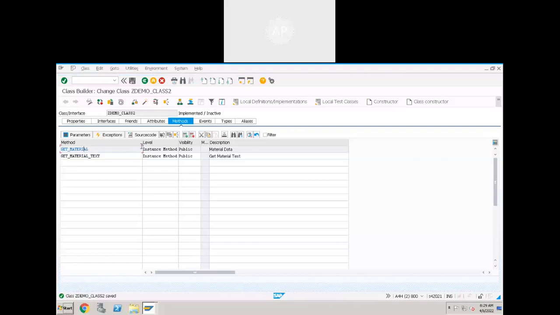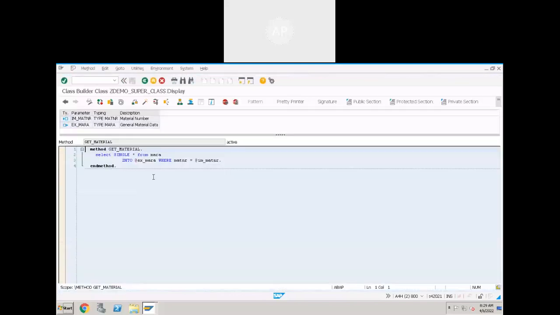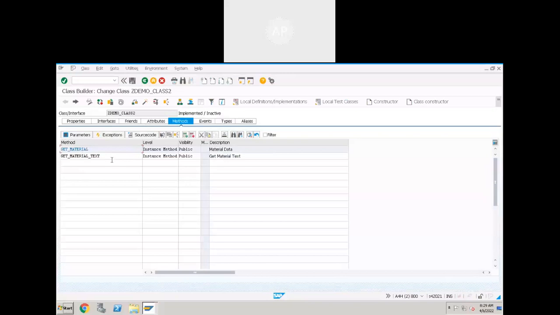Okay. Double click on here. So this is the superclass method along with this standard logic. If you want additional logic, you can also do that. How to do that? You can create your own methods and your own attributes.